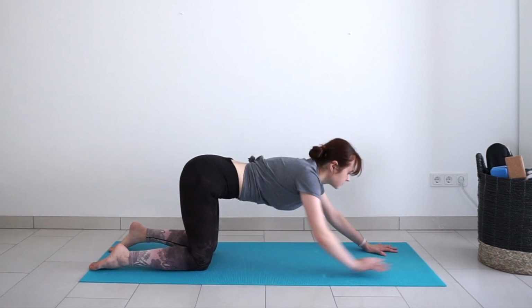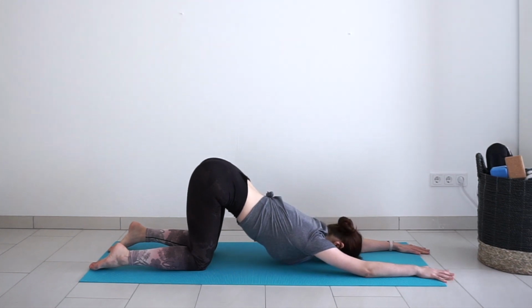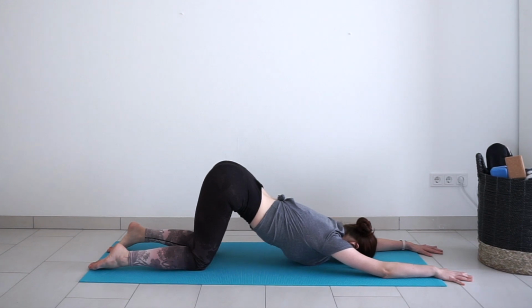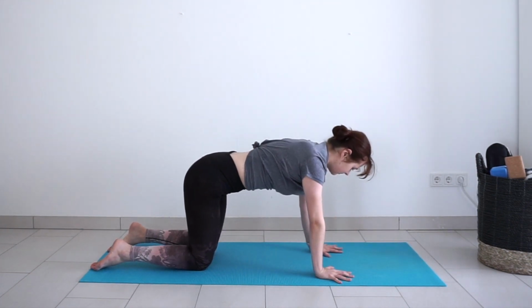Walk your hands forward, make sure your hips stay in the same position above your knees. Maybe you can lower down your forehead to the ground, maybe even your chest. Feel a nice length in the upper body. Breathe in deeply into the chest and exhale, try to melt down more to the ground. With next inhale, come back to tabletop position.